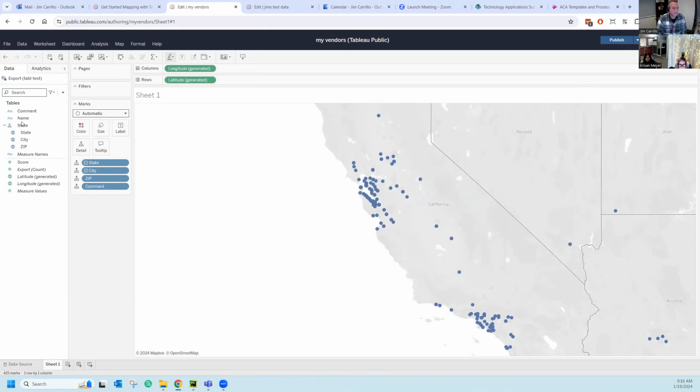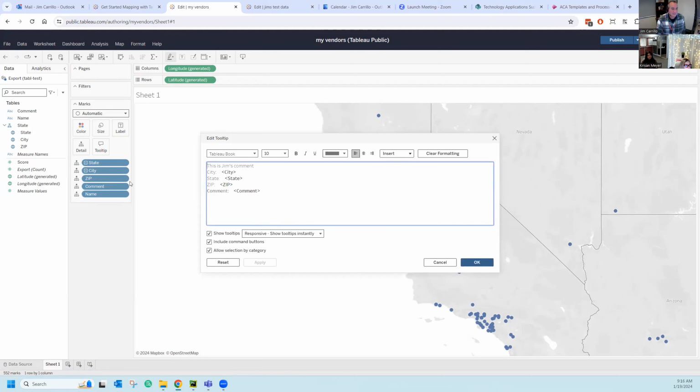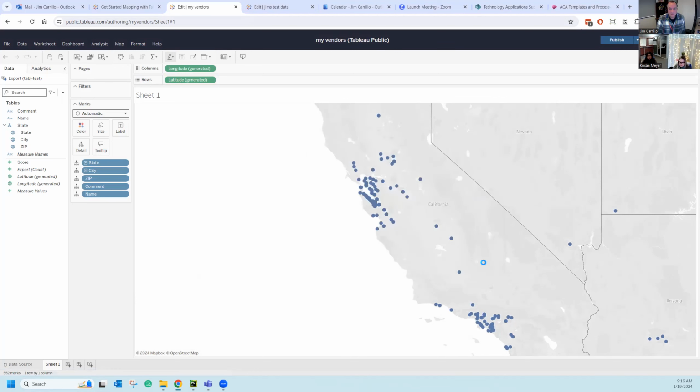I wish I had some. Let's go ahead and throw a name in here. I'll put the name right there, and then I'll change that tooltip. And now I don't see that name pop up here, right? It's probably because I've messed with it. So I'm just gonna follow. I don't know what kind of language this is. Maybe it's called markup or something. So I'm just gonna type name and then put the word name inside here and see if that now shows the name. And it does. So there's that tooltip.